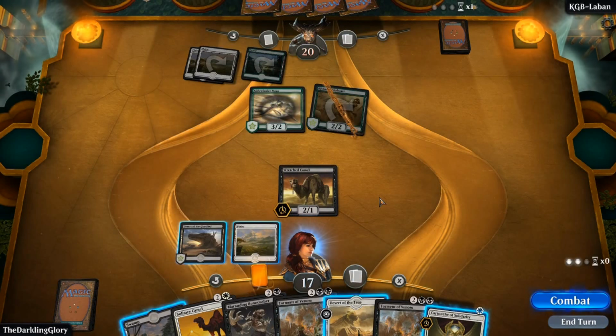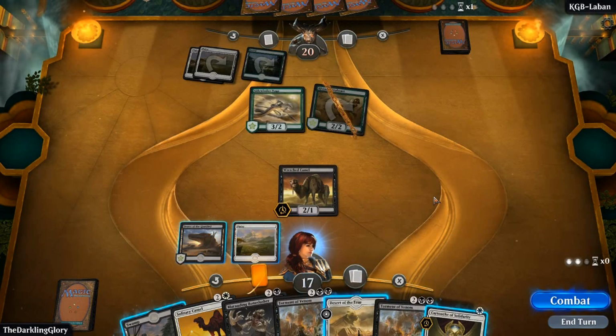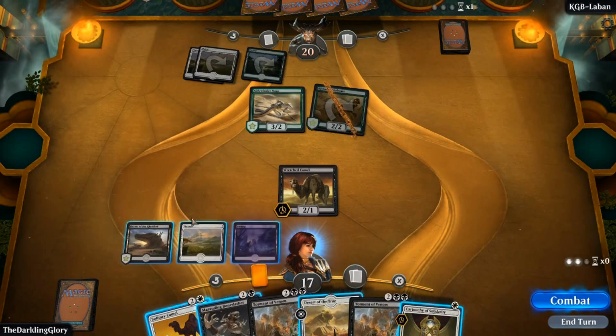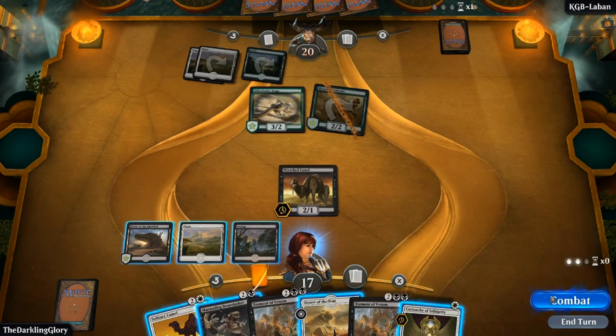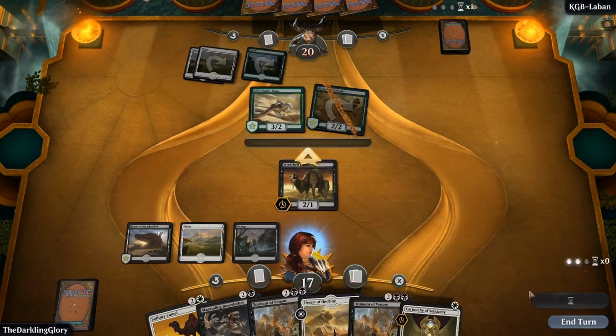So, I'm probably going to end up having to play this desert. I haven't drawn another land, but I have multiple 3-drops, so that's fine. So what I'm actually going to do is go to combat, to my attacks. I'm going to attack with the camel.